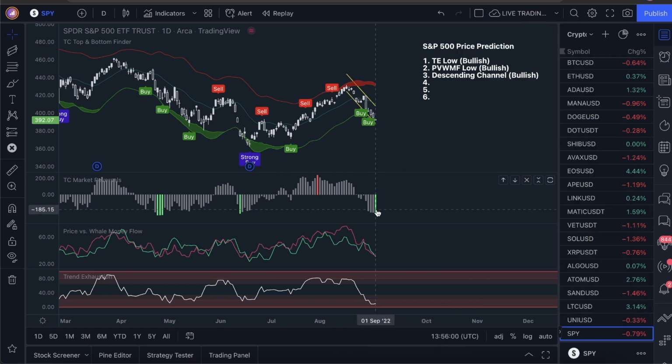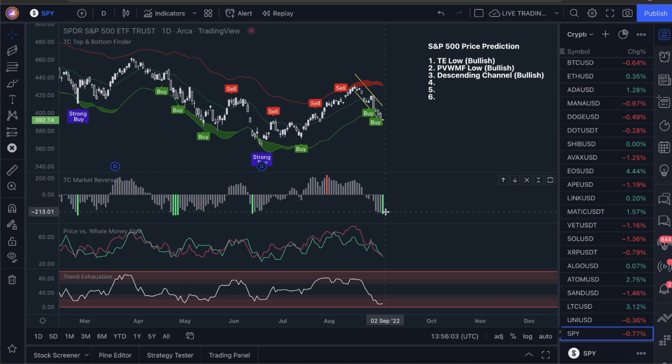For number 4, we have a green bar down here on the TC market reversal. So this is showing us that out of all the retail trader indicators, we kind of shoved them all into one indicator because I wanted to keep an eye on what retail traders are looking at. And I can bet you guys if you pull up your RSI, stochastic, MACD, MFI, all those indicators, you're going to see them at a pretty low point. So I'm actually watching retail traders' sentiment. They're probably looking for a market reversal as well because they're so low. And we can see here when we got this low before, the market was basically bottoming out and we started to see a market reversal back up. Okay, interesting enough, the time over here, this pretty much called the bottom before we started seeing a move back up here.